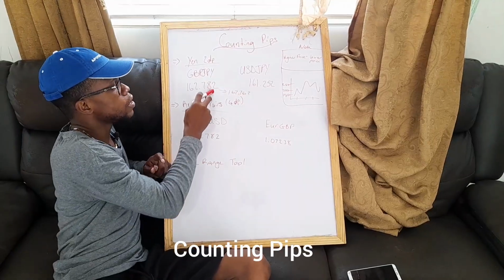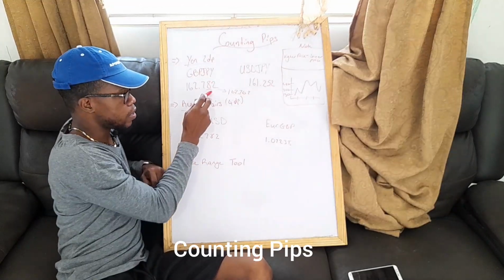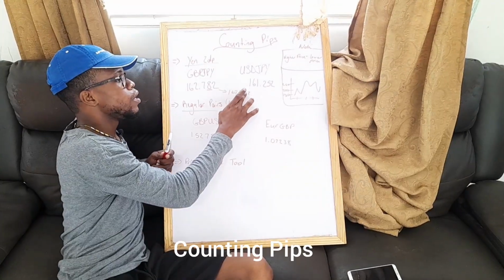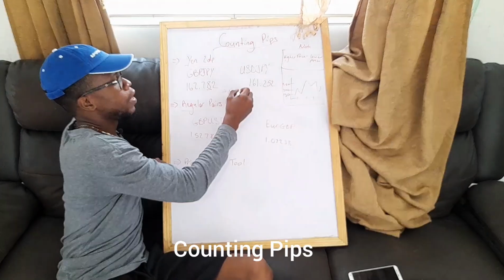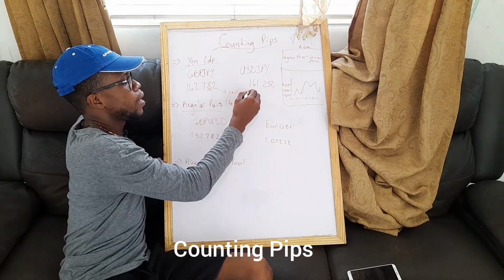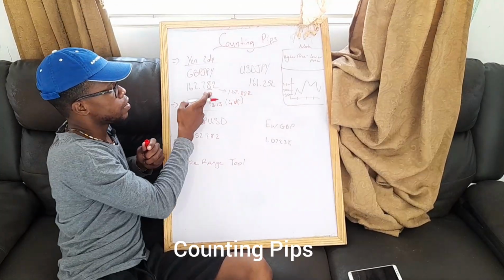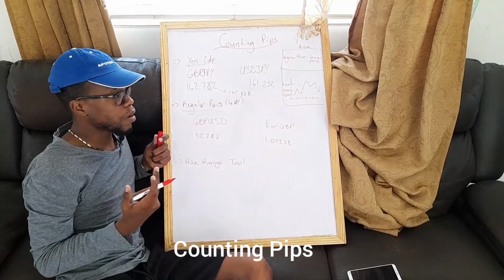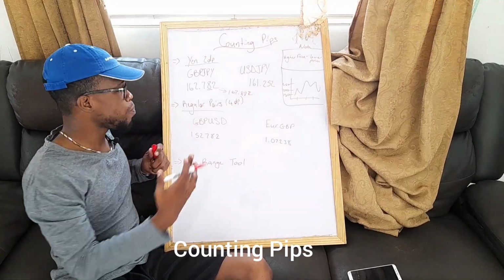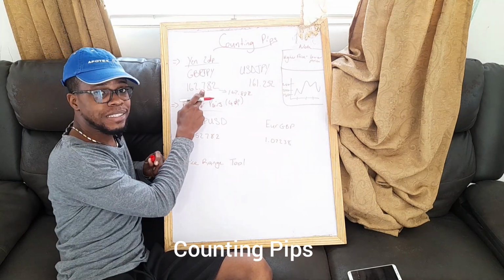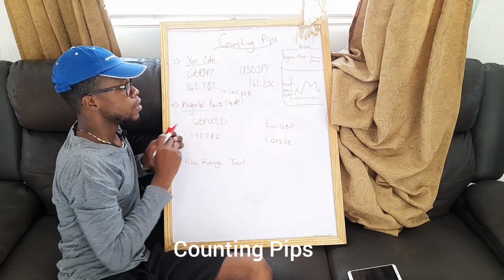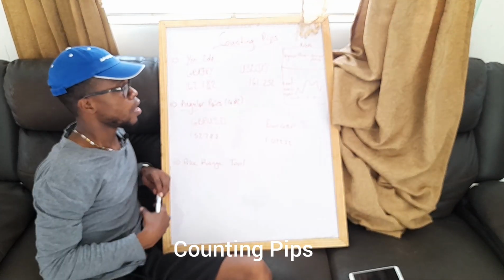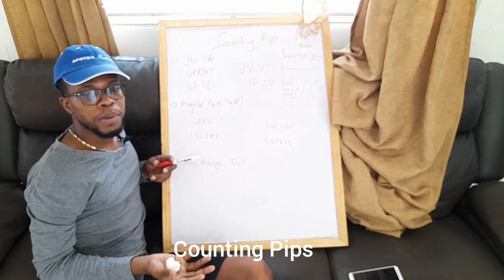So always remember, this is what you're focusing on, the second to last. If you're adding 10 pips to this, it would be 8, 8, because when you're adding 10 pips, it will go over to the value after the decimal point. If you're adding 20 pips, then this would be 9, 8. It's basic math. You add 10 pips to this, this would be 8, 8, 2. So that's how you do it. You add pips, you subtract pips.